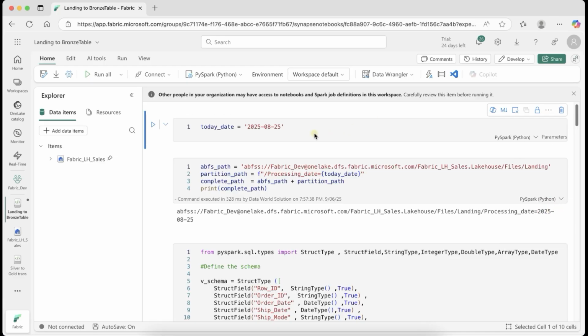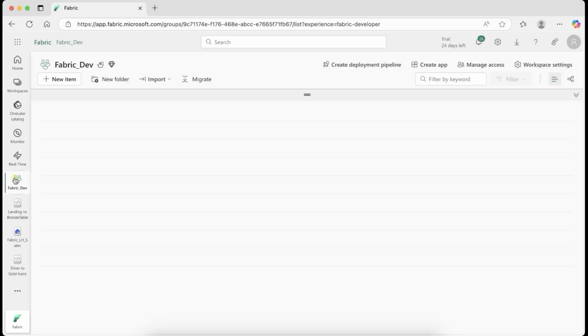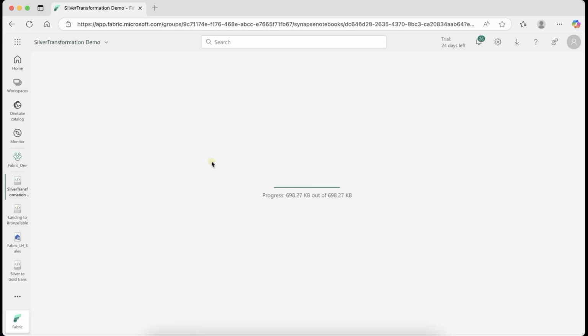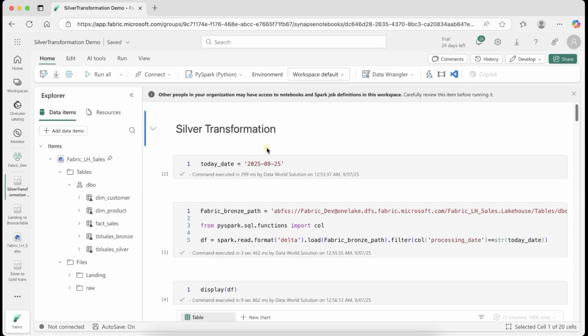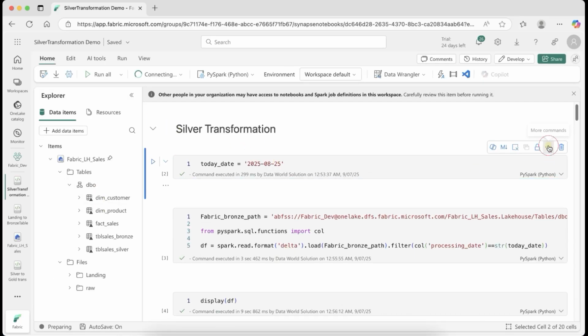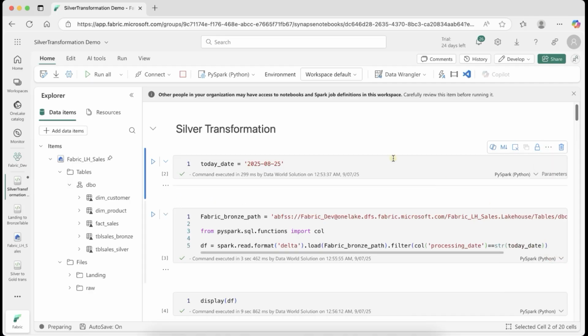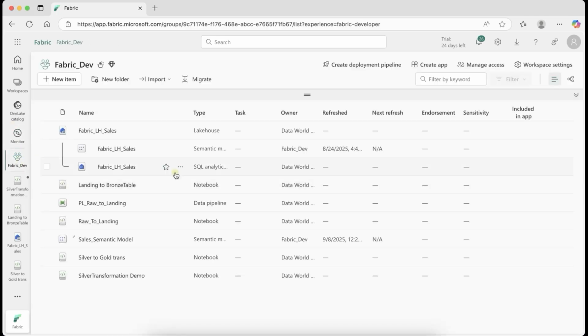You can see it is now a hard-coded value here, but it will take the value dynamically from the pipeline. Let me do the same for the rest of the notebooks as well. Landing to bronze we already did. Then the silver transformation: let me also go to the three dots and toggle the parameter cell, and again go here.